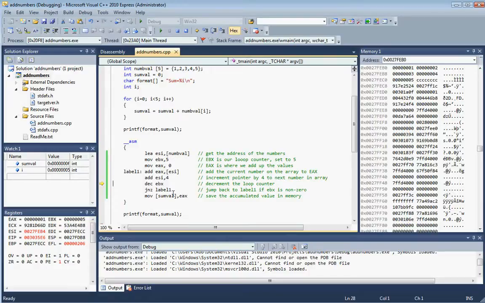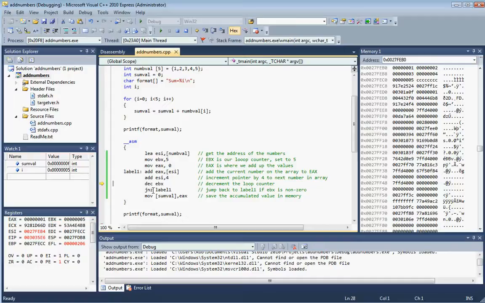Just like in the C program up here, the loop counter, well, actually we're doing it a little bit differently. Typically in C you do an increment. In this case we're decrementing, and the reason for that is it makes it a lot simpler to write this code. This way we can just decrement the EBX value down to 0, and when EBX hits 0, this jump non-zero will no longer jump, and that makes things a lot simpler.